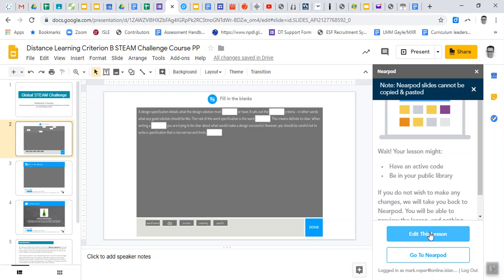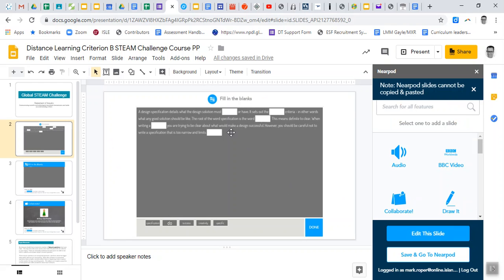So if I go to edit this lesson, you can see I've already got a few Nearpod exercises, these grey ones over on the left-hand side. I'm just going to take you through what they are and how they get set up. So there's a variety of things that you can embed into one of these slides, or create a slide from it. I'm being totally honest, I don't know what all of them are. You'd have to go and experiment. I have no idea what field trip is.